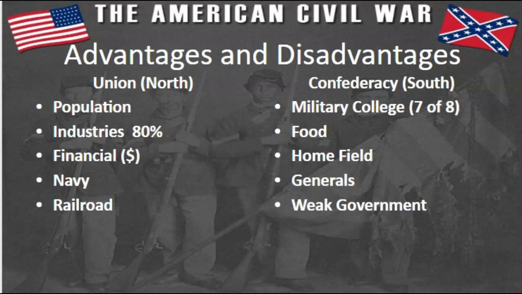Of the North of the Union and the South of the Confederacy. And of course, if one is an advantage, then it's probably a disadvantage for the other side to some degree. All right, first let's talk about the obvious thing, which is population, because if you're going to war, the population would be a big indicator of how you're going to conduct a war. Population is a clear advantage for the North compared to the South.